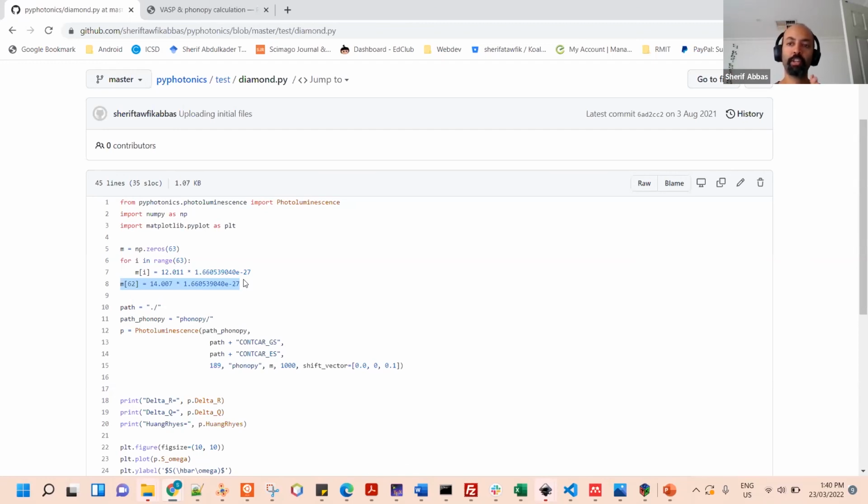The way to organize the mass array is exactly the same order as your POSCAR. So you would fill the array, 50 entries with the gallium mass, multiplied by this quantity to convert it to kilograms, then another 50 for the nitrogen, which is that number, and then 1 for the carbon. That's it. I hope that was easy. Hopefully that answers the question, Manoj.